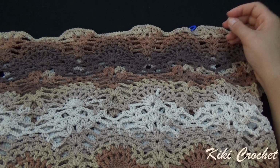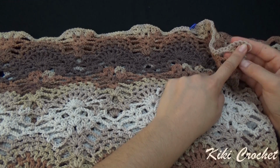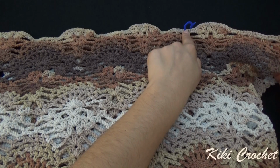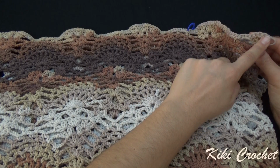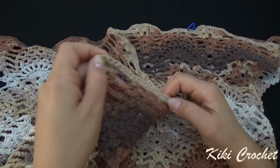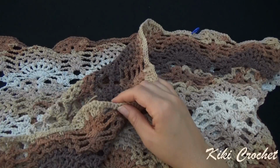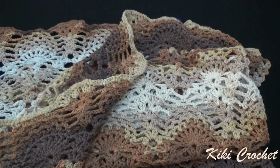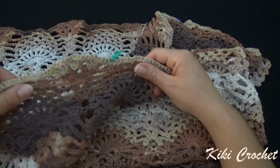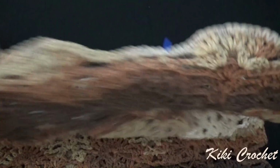You can measure on the other side your 21 centimeters and put a stitch marker, but a more precise way is to measure how many stitches are from your corner single crochet up until your stitch marker. Okay, so I measured earlier and I have a total of 38 stitches. So since you know that from the beginning up to here you have 38 stitches, you're going to measure from the corner over here until you have a total of 38 stitches again, and put your other stitch marker. So now we're going to start joining by working slip stitches.